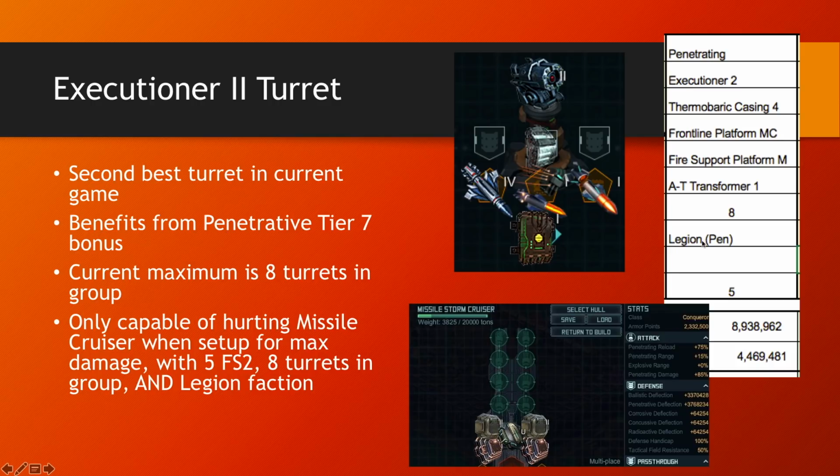So you're never going to be able to get max out of both the Howie and the Executioner because you got to pick a faction. If you pick Legion, you will be dealing 4.4 million damage even after Siege Battery. And that is enough to hurt even a missile storm cruiser set up with four pieces of armor. If you put a fifth, still gonna hurt, not as much. This is a very good turret to have.